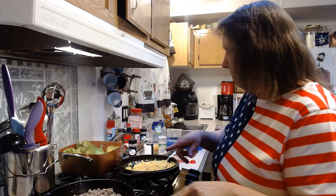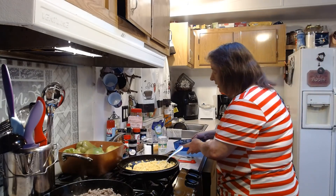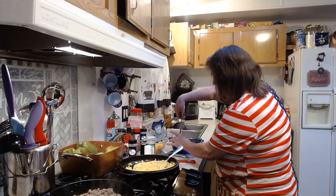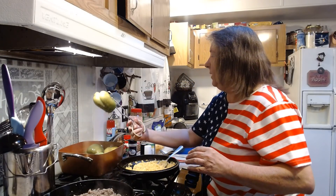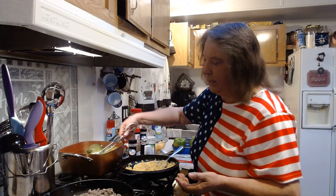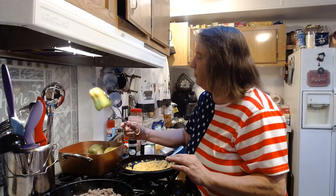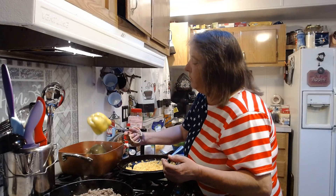We're going to shut this off, then we're done. I have a pan here that I'm going to put my peppers in to stuff them. This is a pretty easy, simple recipe. When I first started making these, I just used regular rice in my hamburger mixture. Then one day in the store I was looking at the Rice-A-Roni and thought the four cheese flavor would be so good in my stuffed peppers. That's why I started using it, and it turns out really good every time.